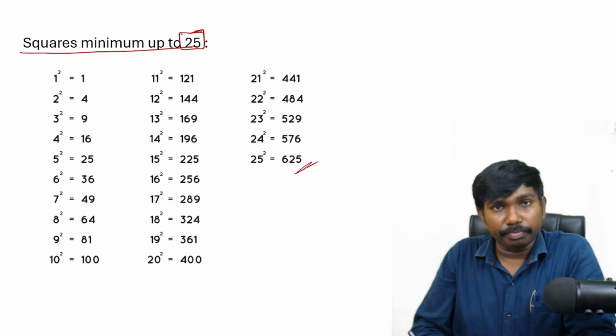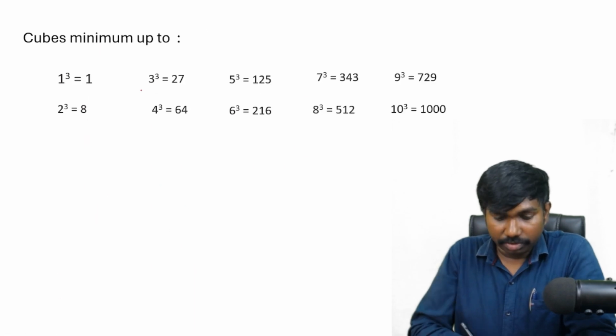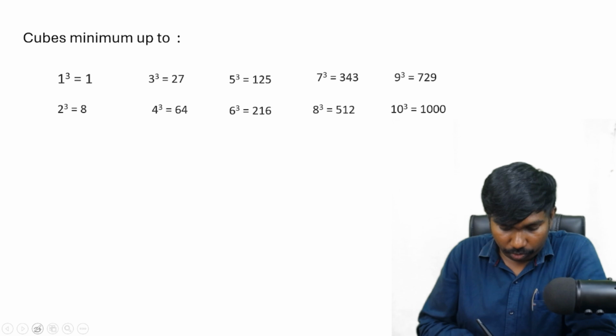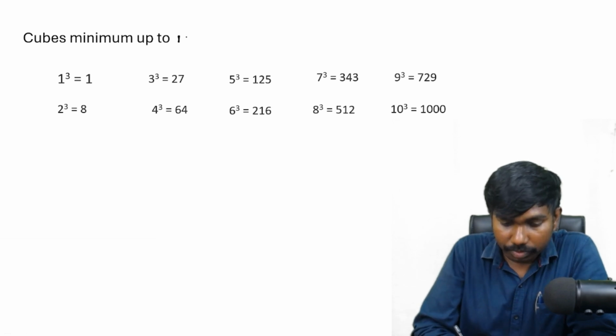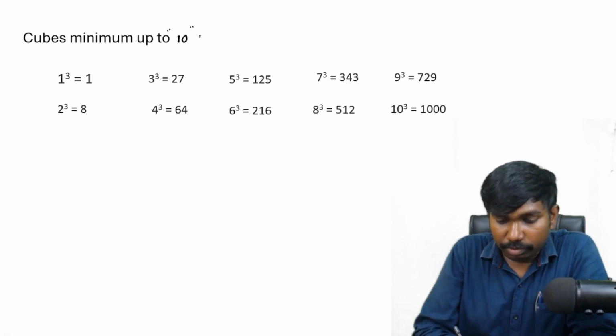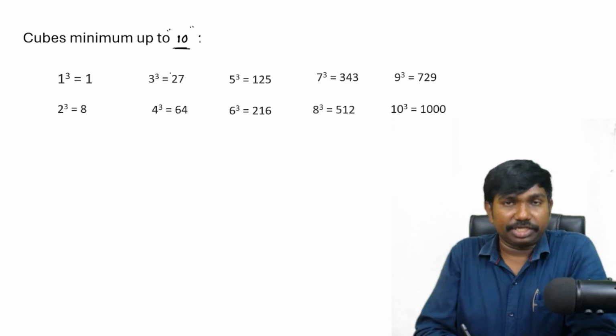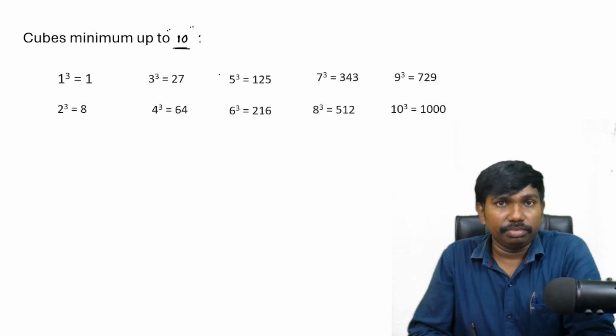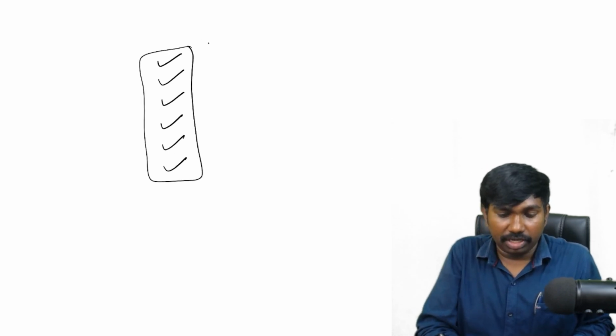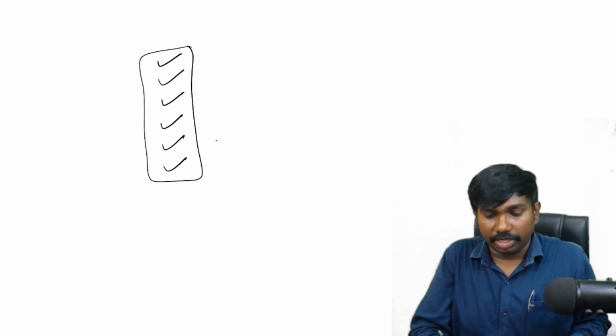Remember them. Okay, and along with the square numbers, cube numbers also, minimum up to 10. This is a very minimum number. I'm not restricting you to 10 only. You can go up to any number until you are comfortable. Okay, what are the things I have given? Forward letter positions, backward letter positions, pairs, prime numbers, squares, cubes. Along with these things, if you are comfortable, you can learn a few more things, and they are optional, but these are mandatory.